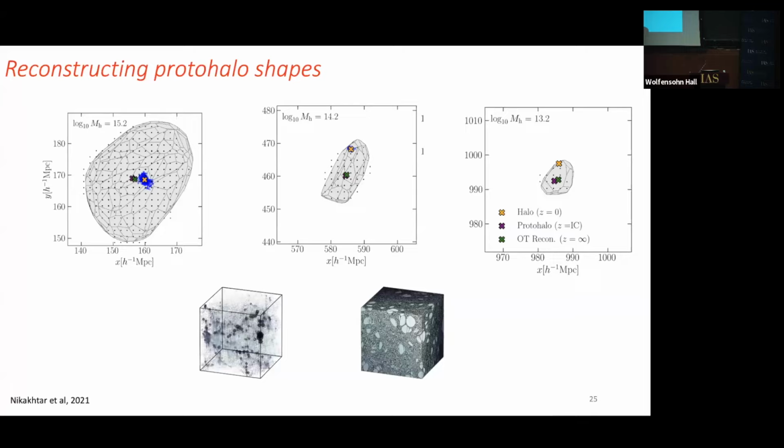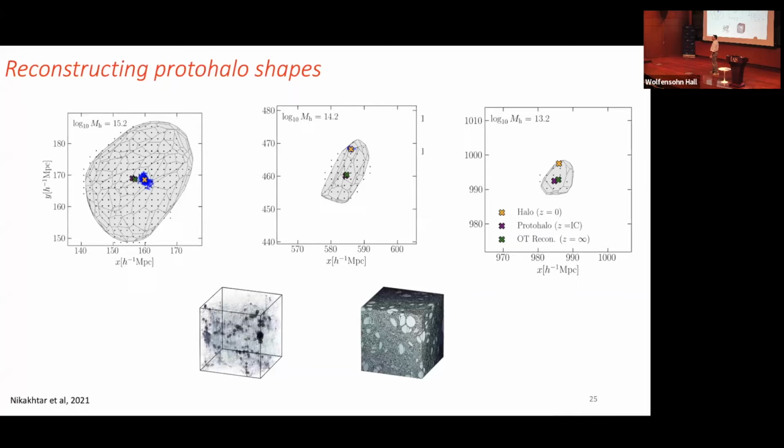Yeah. Well, in some ways, that's the question I'm going to leave you with. We observe these final virialized objects. We see the galaxies and the clusters of galaxies and groups of galaxies. What we're hoping to see is, let's go all the way back to the initial conditions and ask what were the initial conditions that led to the collapse of those objects? Can we split the sample up and ask what do the various axis ratios look like? What does the tidal field look like around these protohalos and how do they fall in?